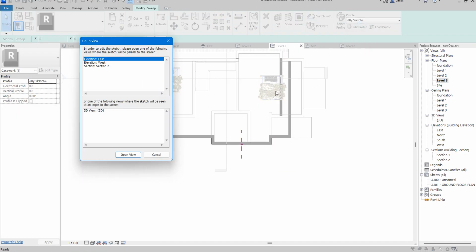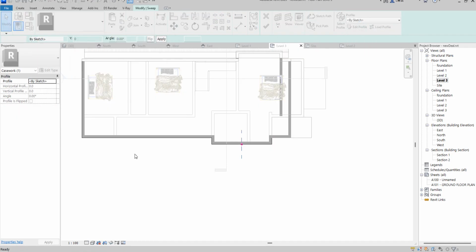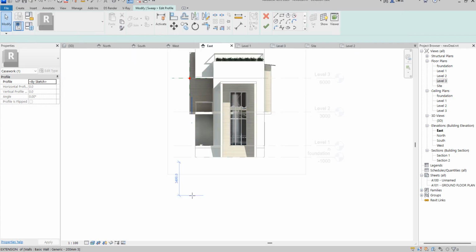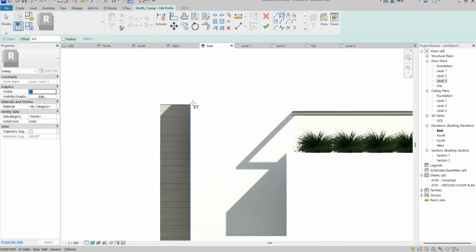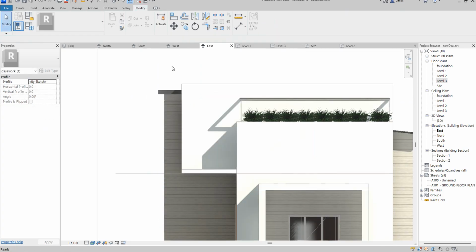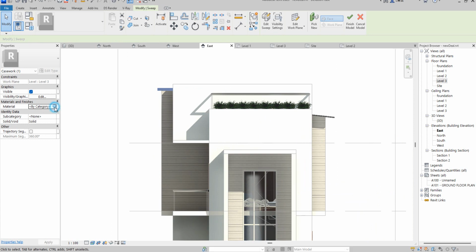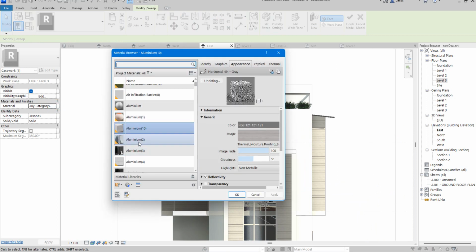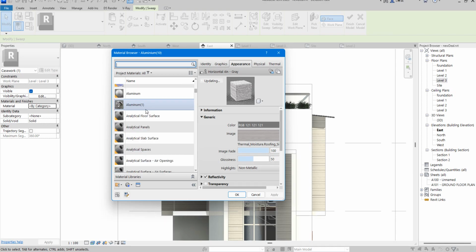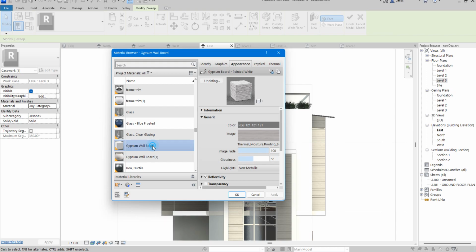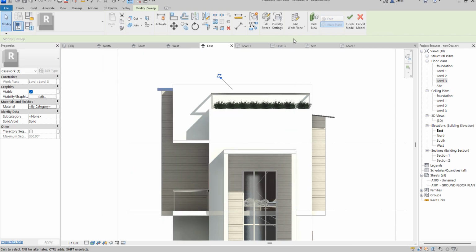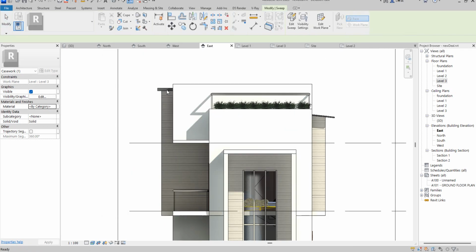So now I'll need to edit the profile, and I will go to host to go and do the editing. So that we'll be able to understand what I'm creating. So what I do is that I will select here. Then I will bring whatever I'm getting to this. The aspect is okay by me. So I will just select. And I will change this one to, if I have any white, I think I should have wall. Gypsum. Let me use this one. So that is it.